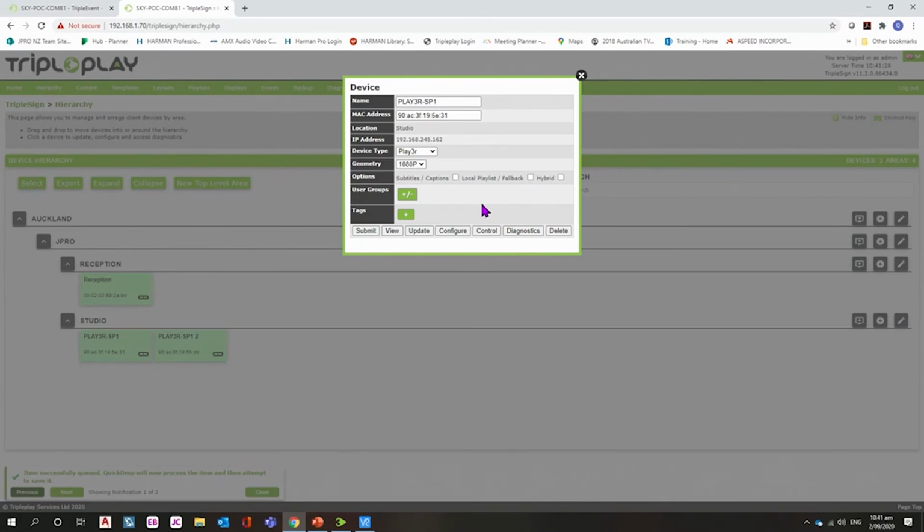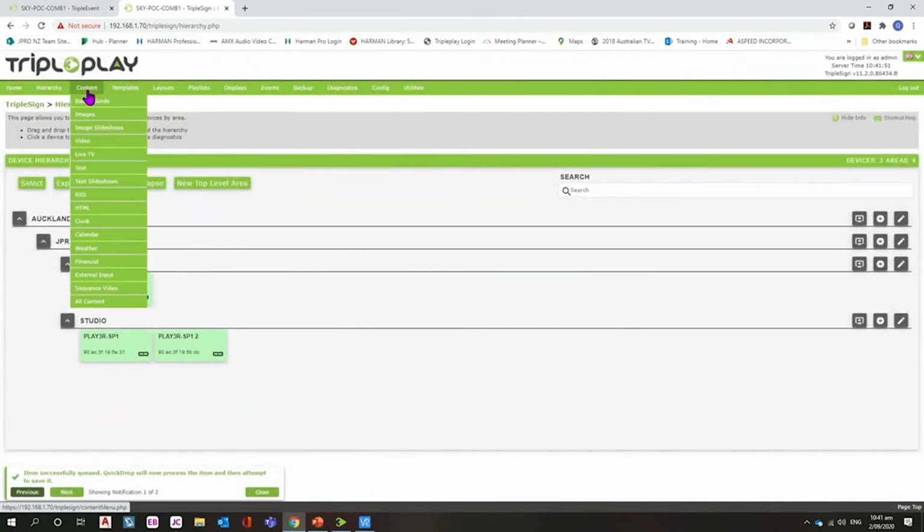So if the player loses network connectivity, you have a sequence video running on that player, and it'll switch over to that sort of backup content. It would generally be a generic type of content that's not seasonal, it doesn't offend anybody, it just says welcome to such and such or something like that.